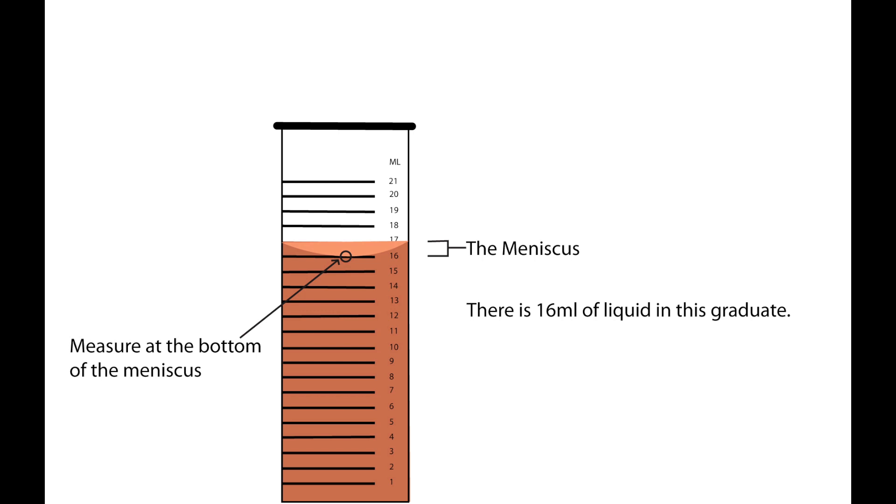That can be a very big difference if you're measuring a chemical like Rodinal, HC-110, or PMK that depends on using very highly dilute solutions. Being off by one milliliter in the amount of stock solution you pour into the water with a chemical like Rodinal could actually make quite a bit of a difference in the results that you get with your developing. It can make the chemicals quite a bit stronger or weaker depending on how far off you are and in what direction.